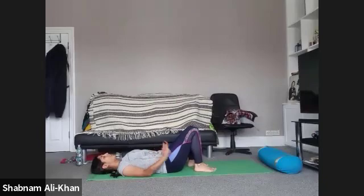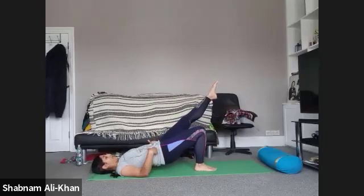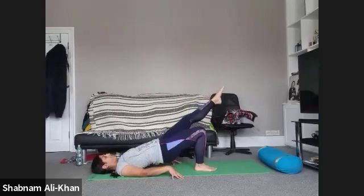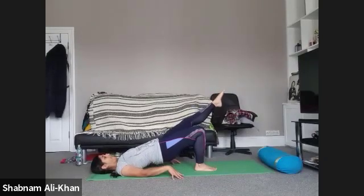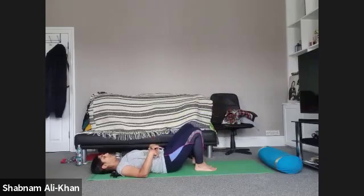And when you're ready, we're going to inhale and lift up again. And this time you can lift the other leg up and you can do the lower and the lift. It's your choice. Take a couple more, lower and lift, lower and lift. Drop that foot and slowly release that leg.